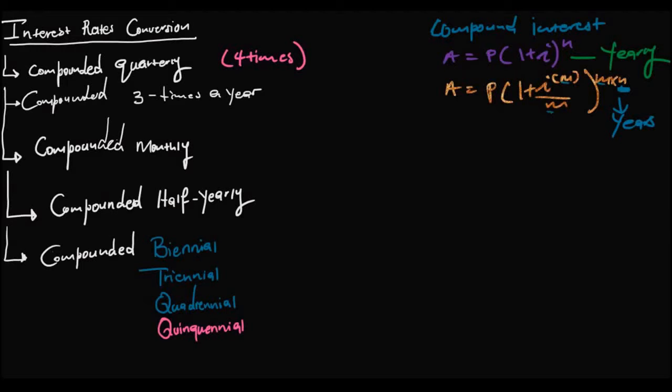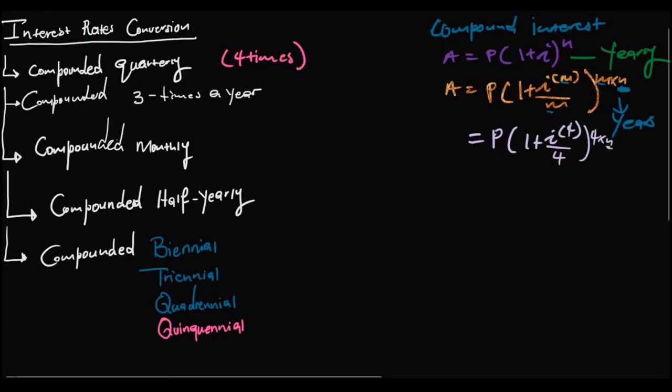And then this m and this m, they are just for compoundings. So if it is compounded quarterly, it's 4, so it's going to be P into (1 + i_4 / 4) exponent 4 times n, and this n is for years, so we substitute years. And then what is i for?